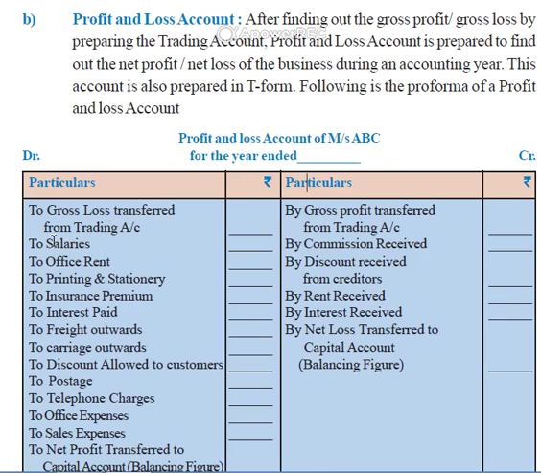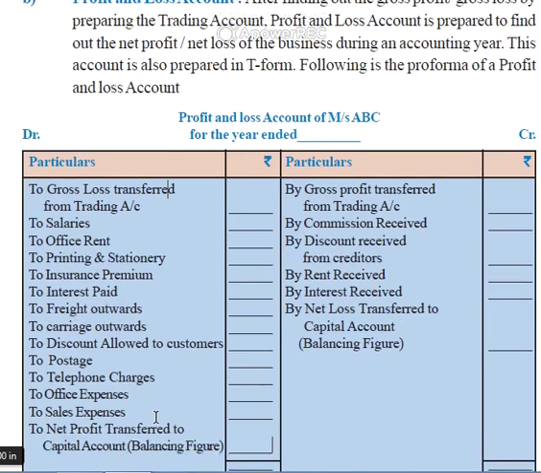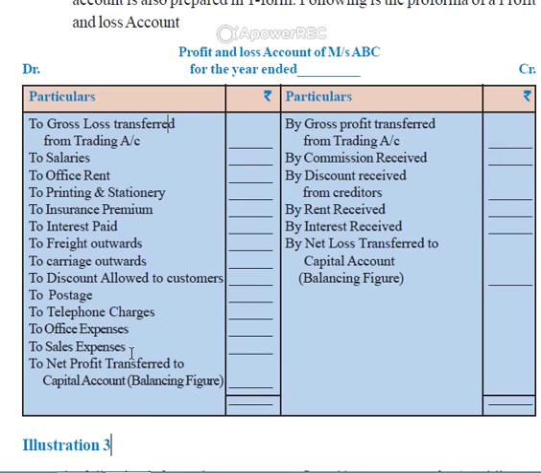Here he focuses on expenses. These are promotional expenses, office expenses, and miscellaneous expenses, or you can say marketing expenses. He includes these expenses on the debit side. So expenses he will write down on the debit side, and income he takes on the credit side. If the credit side is more than the debit side, it is taken as net profit. If the debit side is more than the credit side, it is taken as net loss.